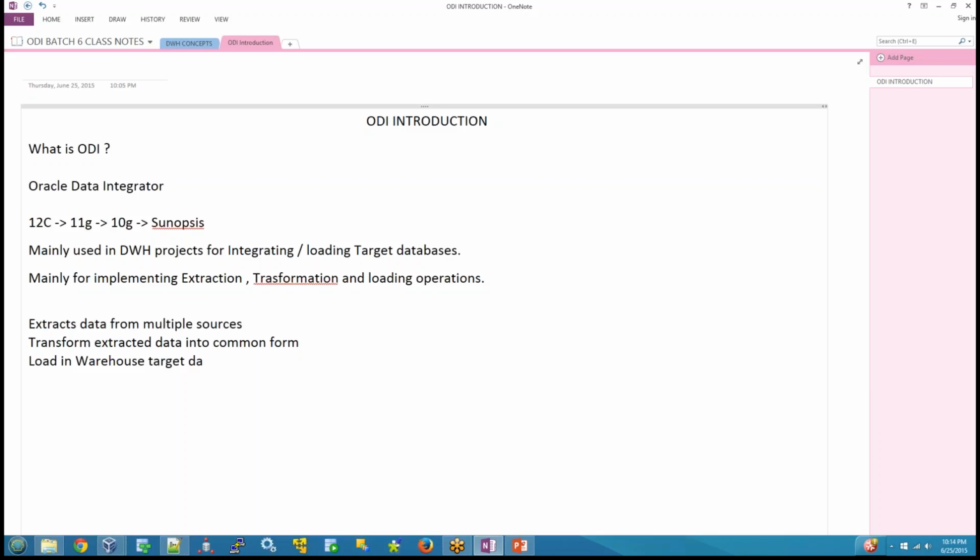This is the target database. So these are the three operations we can implement with ODI.